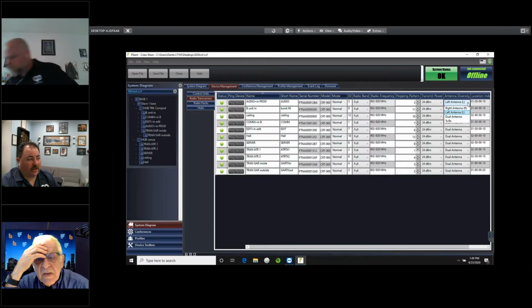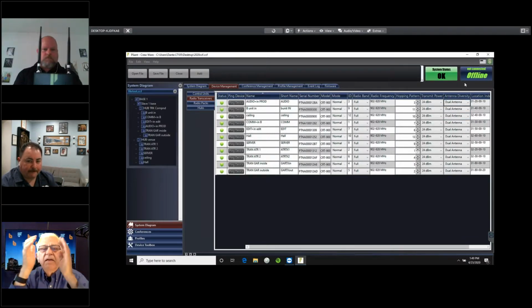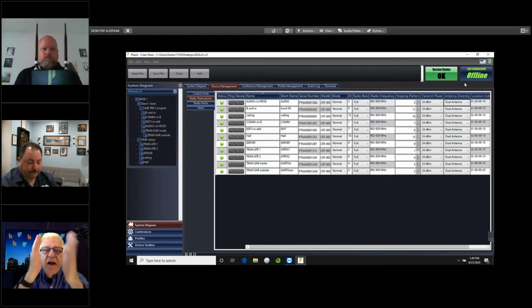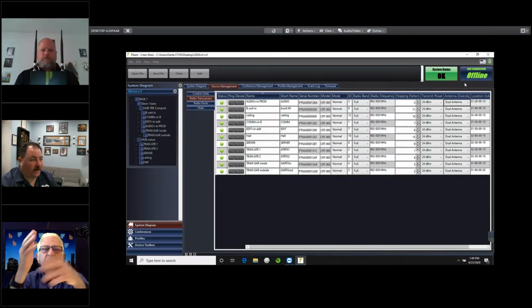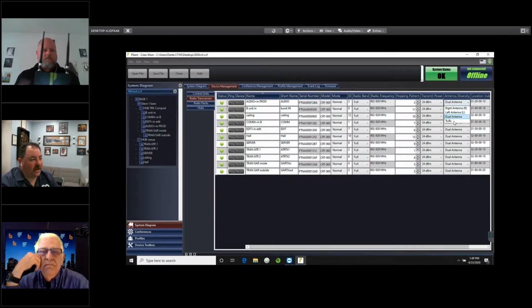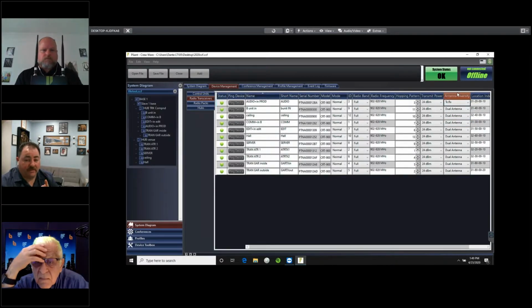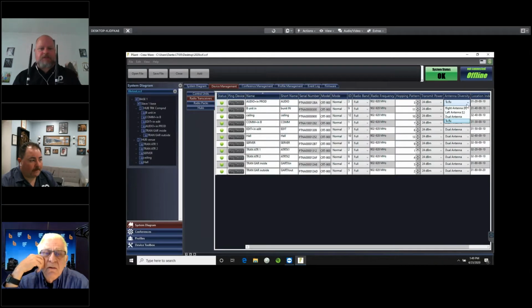But in the dual antenna, it's sending the same information out, alternate packet. They're both the same, unless you go to transmit receive, where it becomes split into transmit and receive. And then I believe the left one becomes a transmit, the right becomes a receive. I'm not 100% sure, but I believe that's the case. So it would be advantageous if you wanted to run the receive into a combiner.